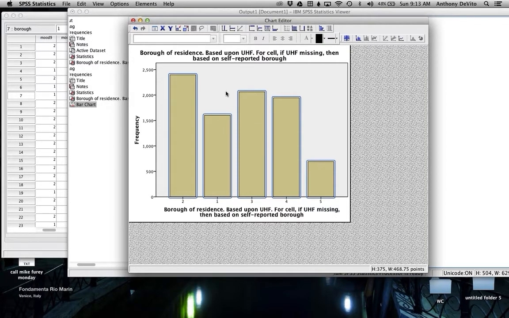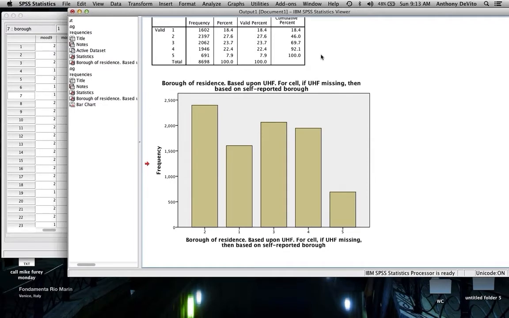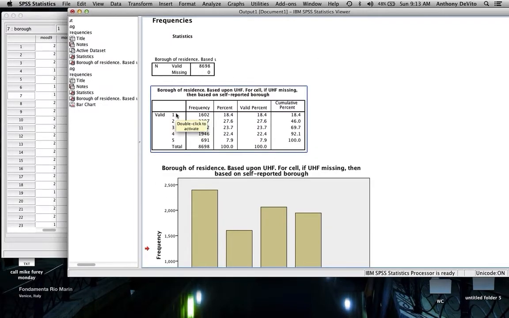But rather than do that, why not take advantage of SPSS's built-in capability of dealing with this data and drawing graphs for us, and give it a bit more information. And the information I want to give it is going to be what these numbers mean. That, in short, is coding.